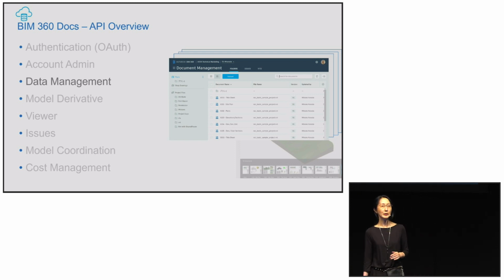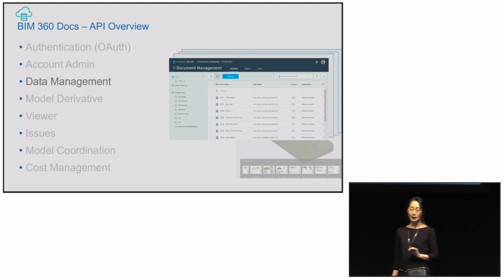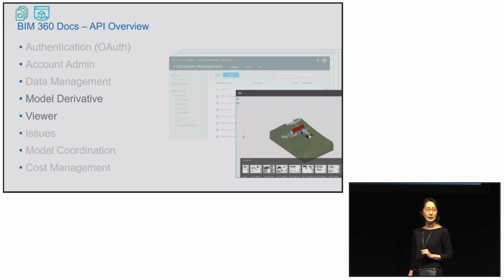Once you get to a specific file, it's all about models. A typical example is the usage of the viewer. Once you have a model, you can view it. This is more obvious by looking at this page, the images. Model derivative is about translating files. It could be translation between IFC and Revit files, and the more obvious one is from Revit to a viewable format.